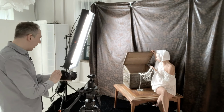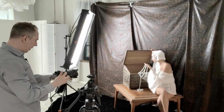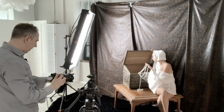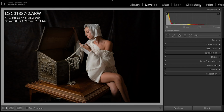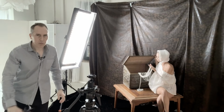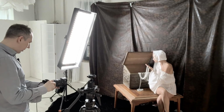Okay. Can you hold this hand a tiny bit higher even? And closer to the box. Closer to the box. Good. Now I need to go back to my manual setting. Okay. Fantastic. I see the background is a bit too hot for me, so I feather it away. Okay, good. 1, 2, 3. This is good.